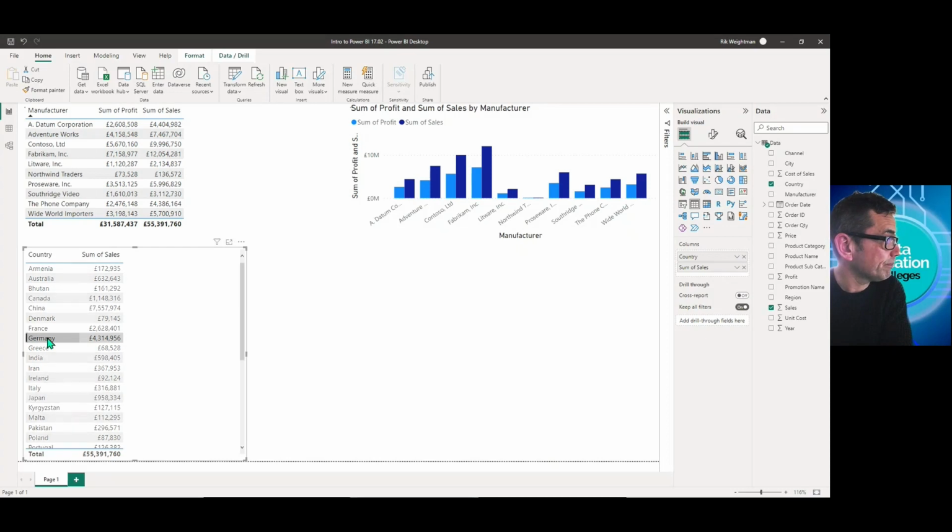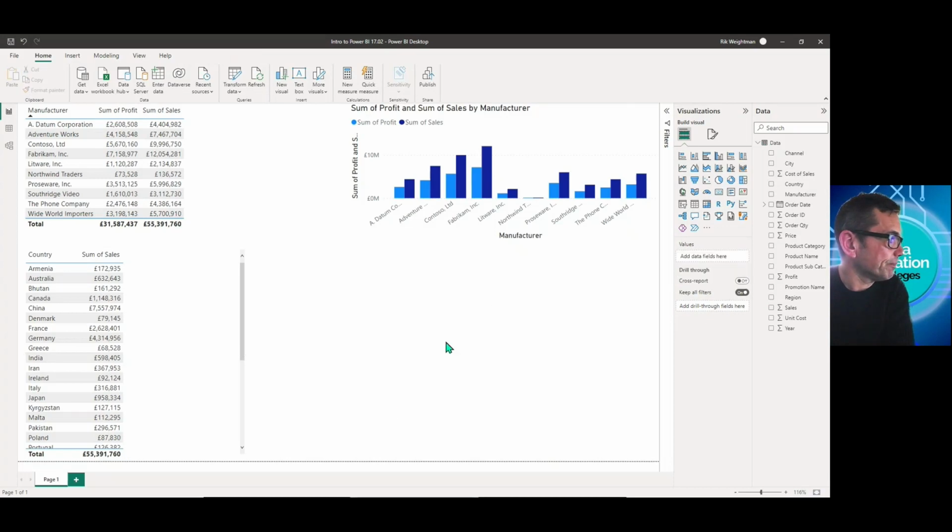We can look at Germany. Likewise, Germany's got a little bit more down there, as you can see, and these all here refer to Germany. Click back on Germany again, it goes back. When we build these reports up, the person you're sending them to, whether it's your boss, your customer, your client, you're not having to send them any data. This whole report here has got everything within it that they need to go in and identify any bits they want, their KPIs and so on. However, at the moment, it doesn't look very good, does it? So that's what we're going to do just now.